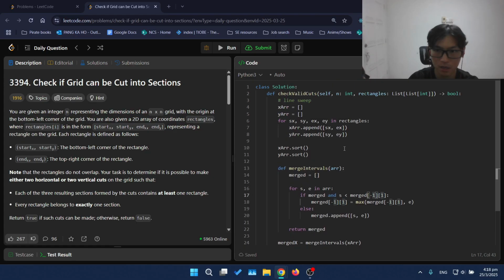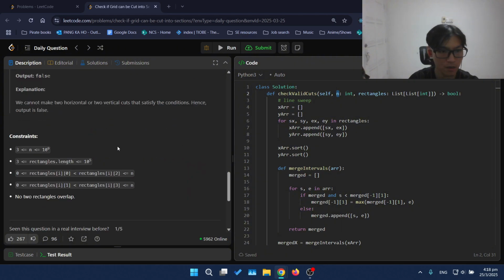And what's the time complexity here? Did we ever actually make use of the n? No, right? Yeah, the n is kind of like just to throw us off. I don't know, maybe to give us like an infinitely large 2D grid. But the sorting is definitely rectangles dot length n log n. If there are n rectangles, then we will have n starting and ending points here. Then that will be basically n log n because of the sort.